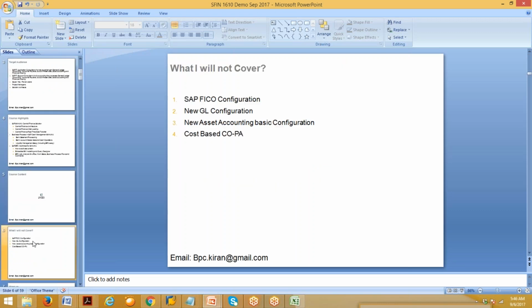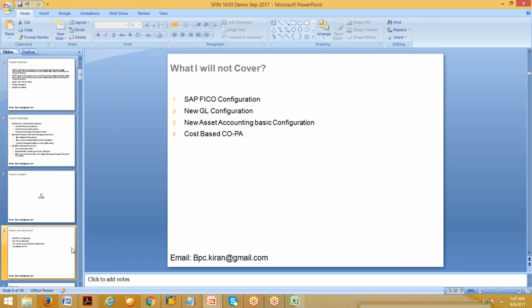More details on what I will not cover in this particular course. I will not cover SAP FICO basic configuration as I told earlier. It is assumed that all attendees of this particular course have FICO experience, implementation or some support experience.